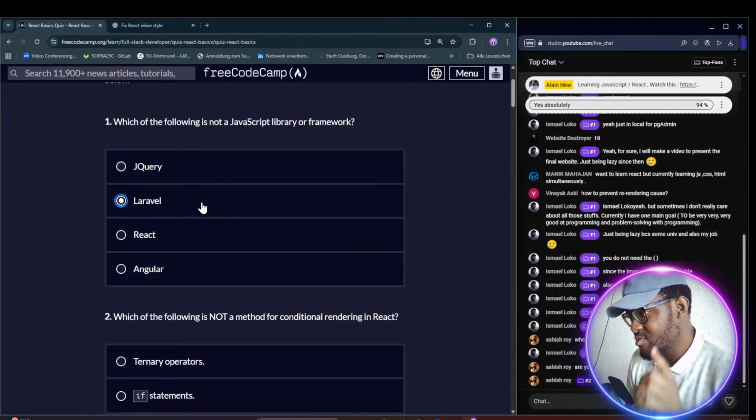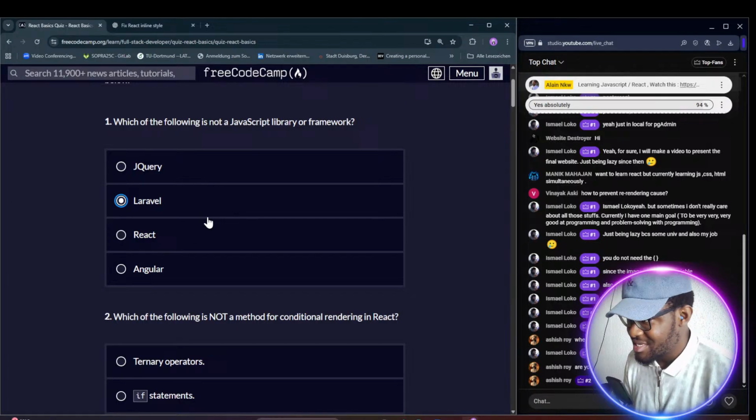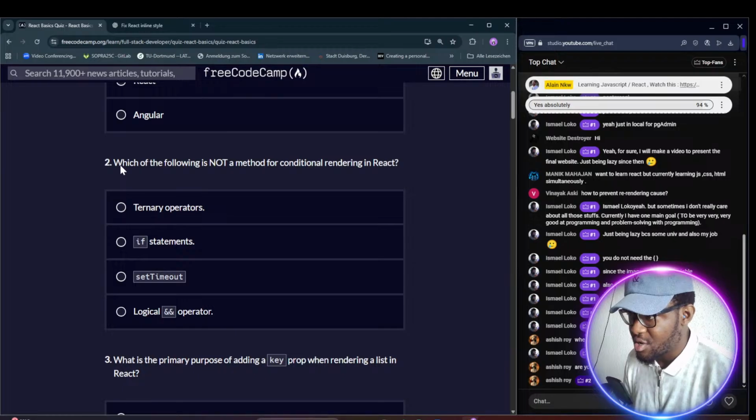Laravel is not, just for precision. Laravel is not a front-end technology, it's a back-end technology. So it's normal to say Laravel. The second, which of the following is not a method for conditional rendering?